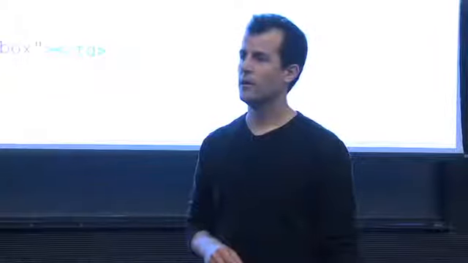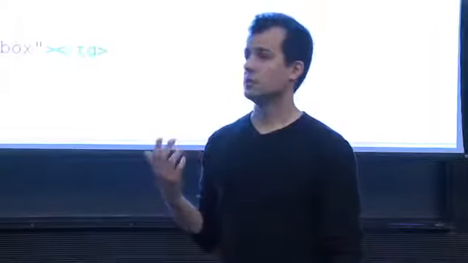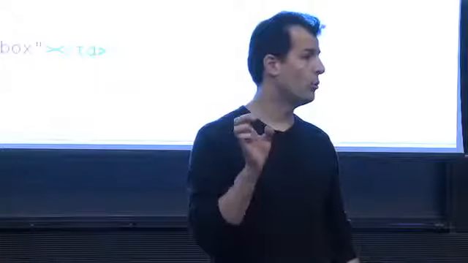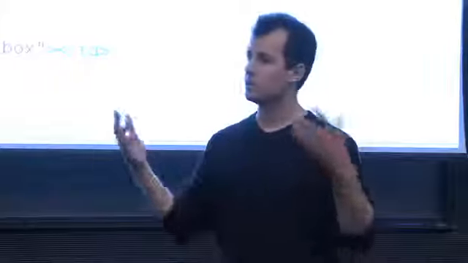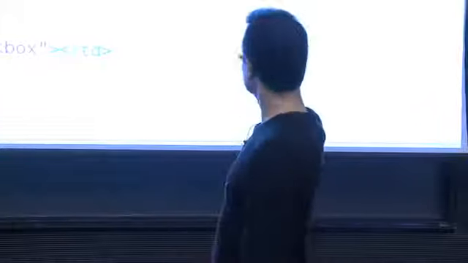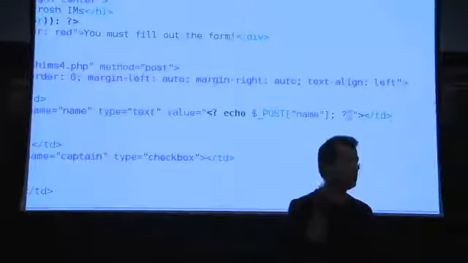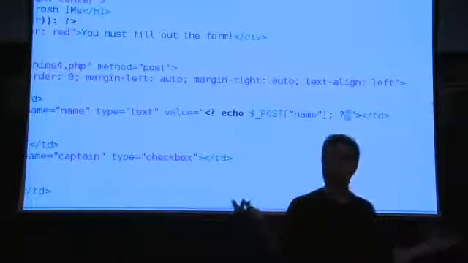Good. Why, though? What's going to happen if I don't check? Some sort of null identifier or something's going to happen there. Yeah, actually, we saw it before, that notice message. If I try to access a variable that's not actually in existence, I'm going to get a notice. Now, whether or not I see it depends on the server's configuration. But in this case, name is not going to exist when you first visit the form and haven't clicked the submit button, right? Because it only exists if you've clicked the submit button. So I feel like I've broken my code right out of the gate.